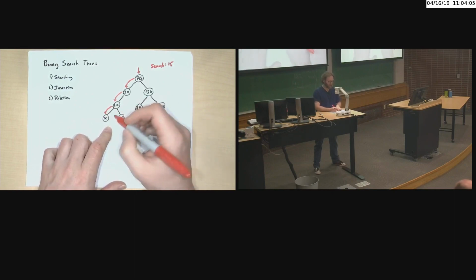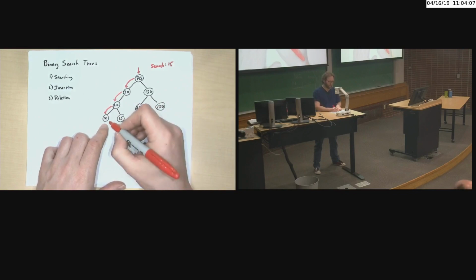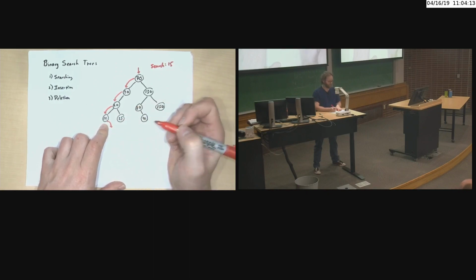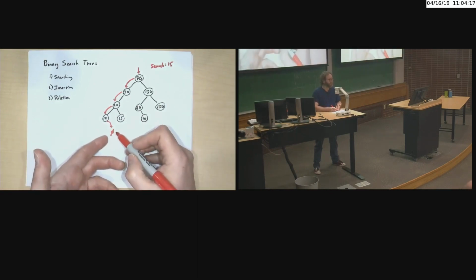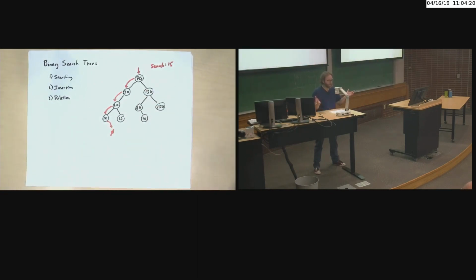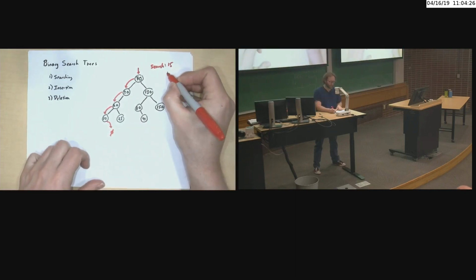And now this is no longer a successful search, by the way. But if it were a successful search, then it would be the right child of 10. And at this point, the current node that we're looking at, that we've traversed down here, does not exist. So phi, null, whatever placeholder you want to use there. And we end our search with does not exist.